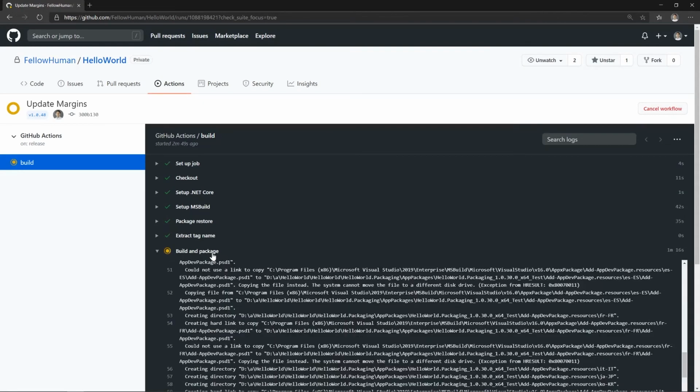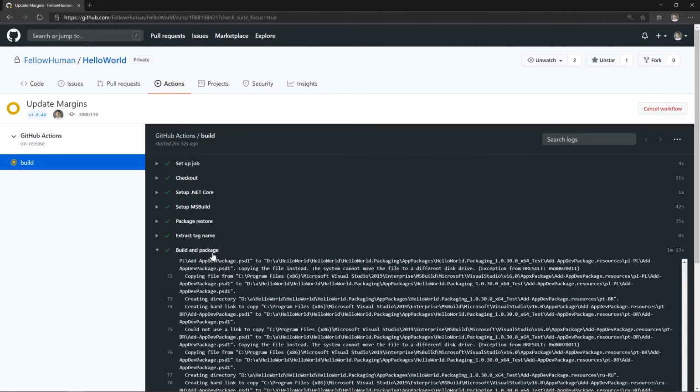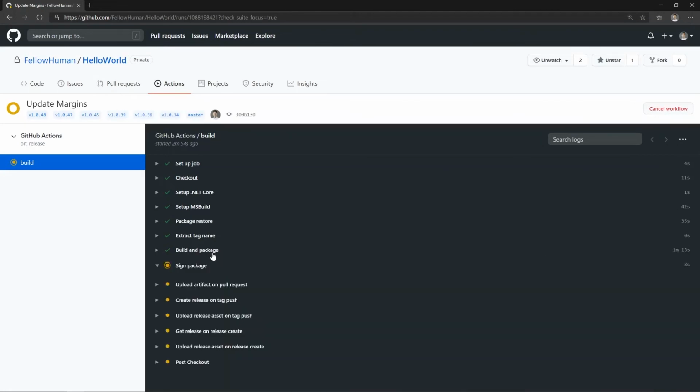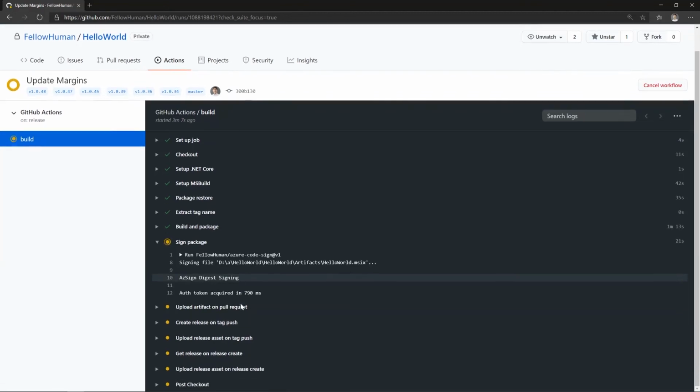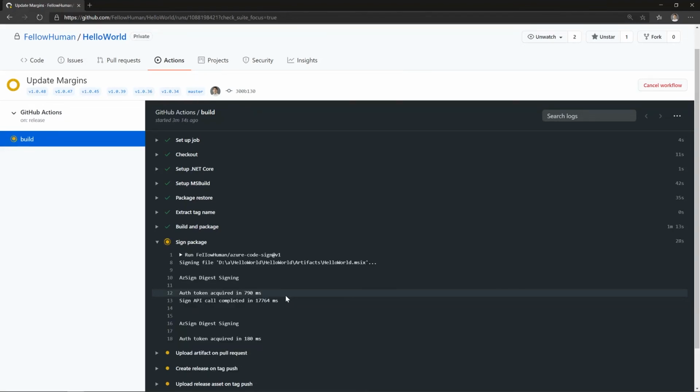It's building and packaging right now. And just to mention, this won't be the only file type we support, MSIX. We plan on also supporting EXE, MSI, and some of the other leading application types. A lot of the ones supported right now by SignTool will also be supported by Azure Code Signing, so it'll make it an easy transition. So the signing finally kicked off here. Let's just wait a couple, hopefully only a couple seconds for that to complete. And then we can actually download this application and open it.